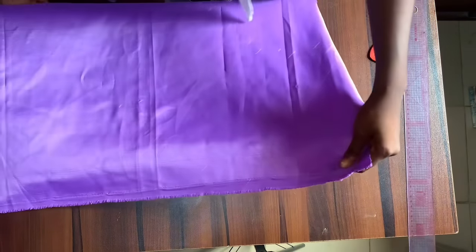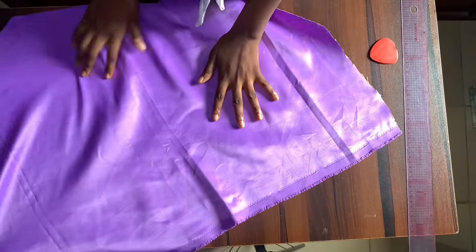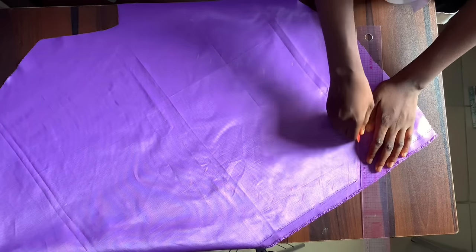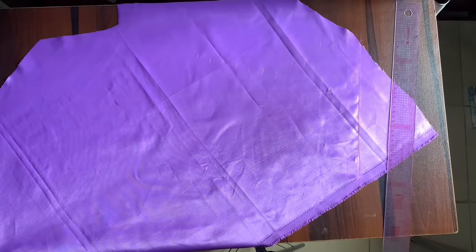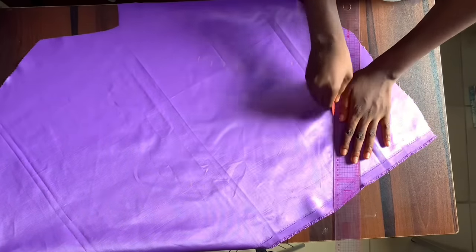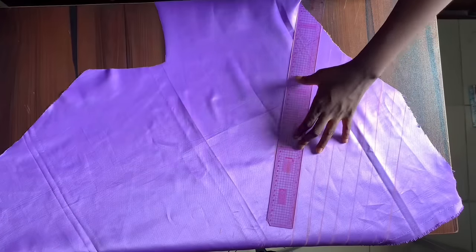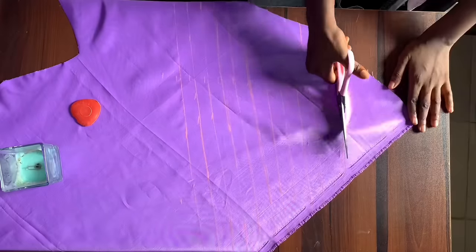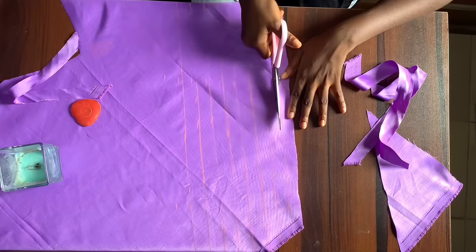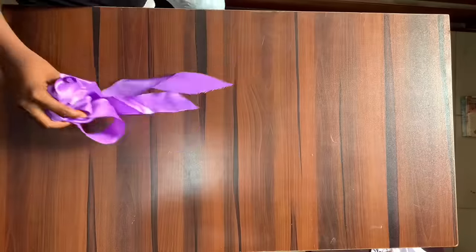This corset is going to have boning casing. There are many ways to do this, but I want to create a bias to use for my boning channel. When cutting a bias you can't cut straight or it won't lay flat when sewn, so you have to use the triangle part of the fabric. I'm marking out one inch and cutting a lot of this because I'm going to need about seven boning channels. I'll also need some bias for hemming the edge of my corset, for which I'm using 1.5 inches instead of one inch. This is the bias I'm using for hemming the corset.